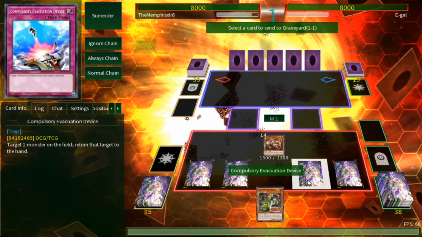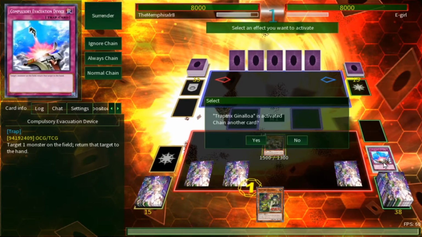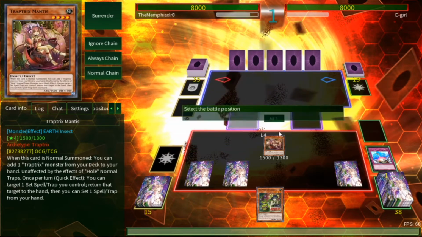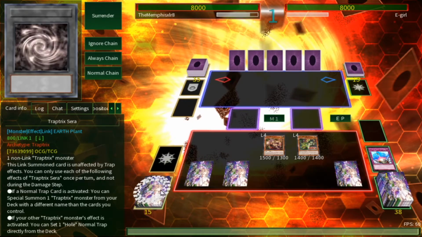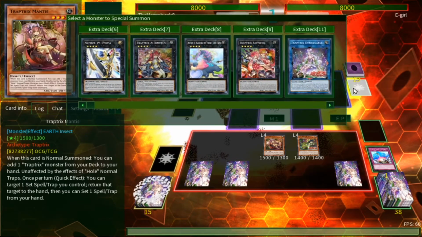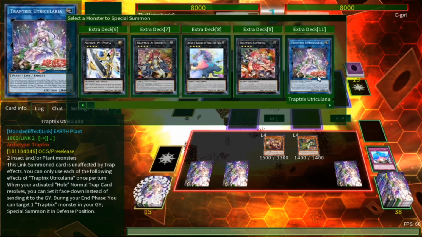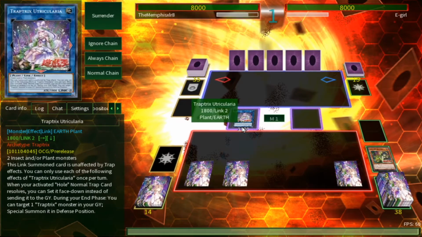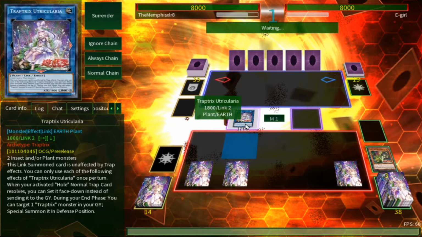And it's so hard to decide. Sorry, Compulse. You better not be useful to me in a minute, Compulse. I swear, if you are, I'm going to be mad at you. So, yeah, we're going to make Ginaloa. And we are going to go ahead and make the new Link monster, Utricularia, the bladderwort. There you go. We'll make this thing just because I want to show it off.